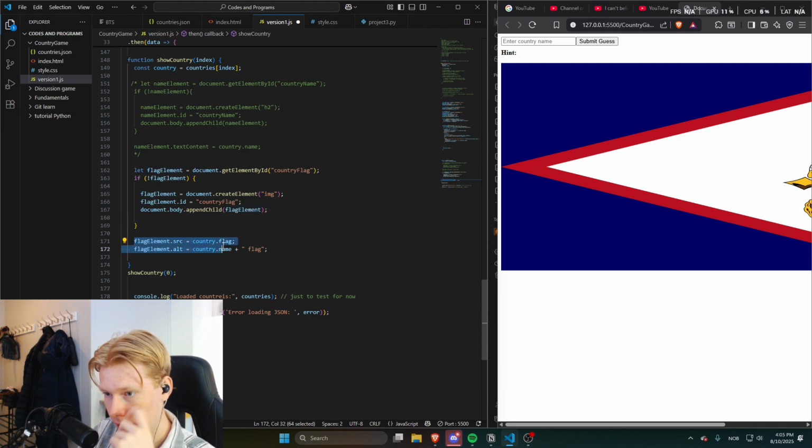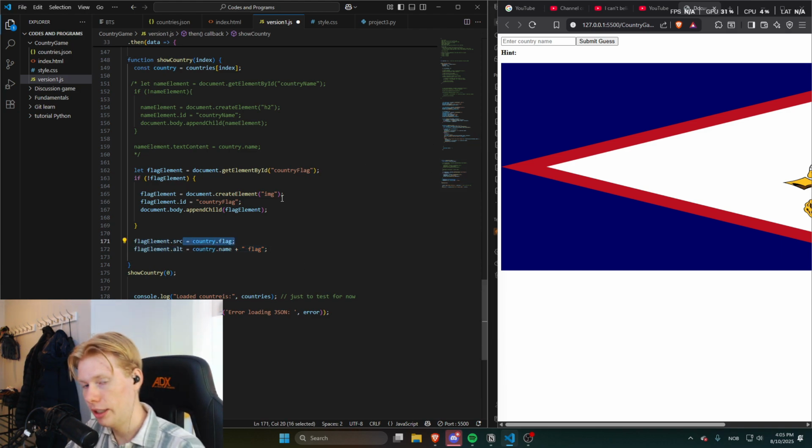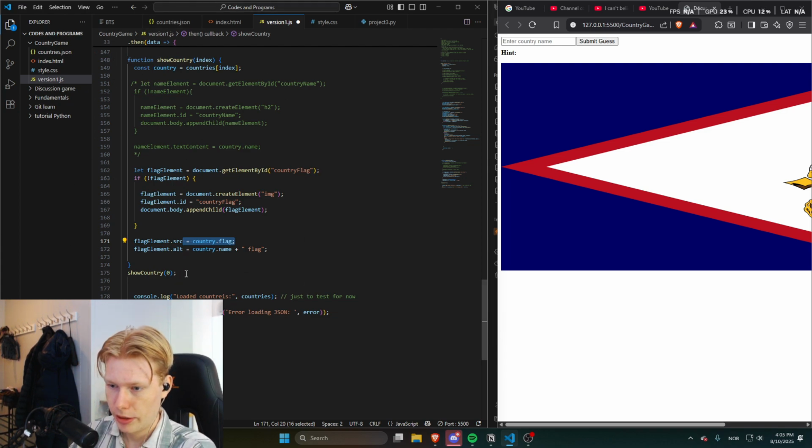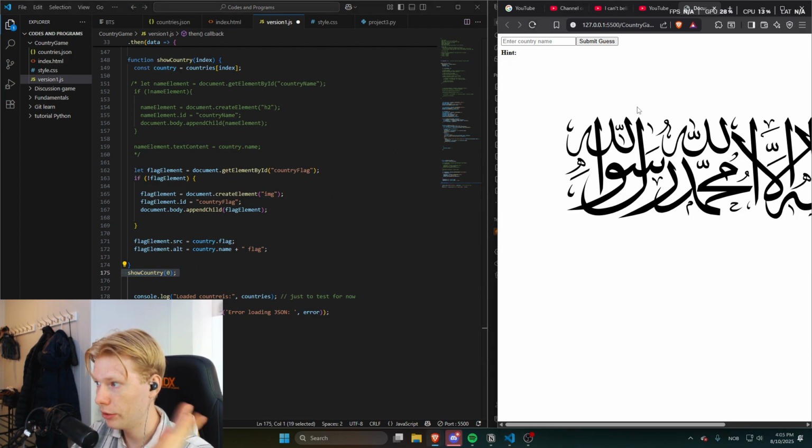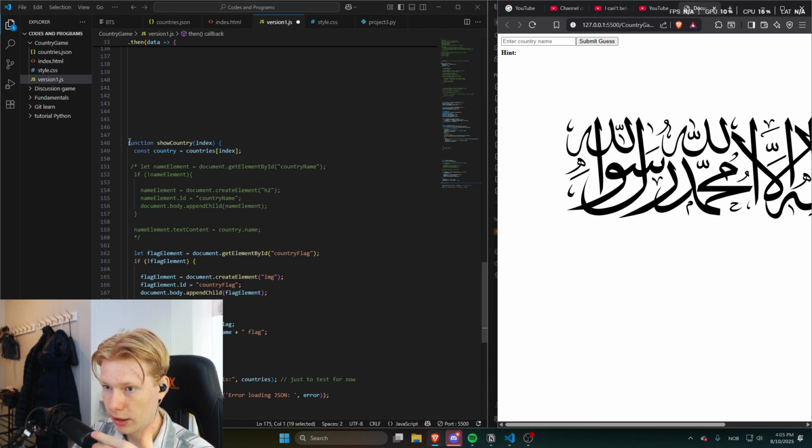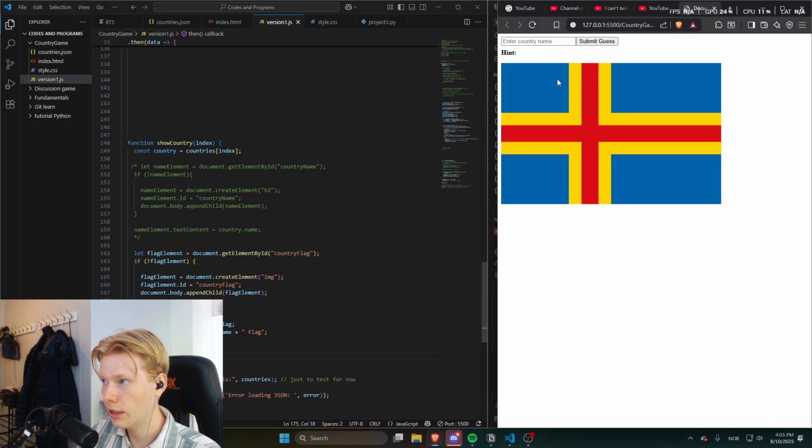It also declares a source for the country flag, and an alt in case this all goes wrong and there isn't any source data in our JSON file. Then it calls the function here just because when you first update the page, we need something to be shown, and since this isn't used, we need a function with the index 0. This could be 1, but then you could see that the next country would be shown if you press this button right here. Oh, that doesn't actually work. We gotta save the code, and then you can see the first country is actually the second one.